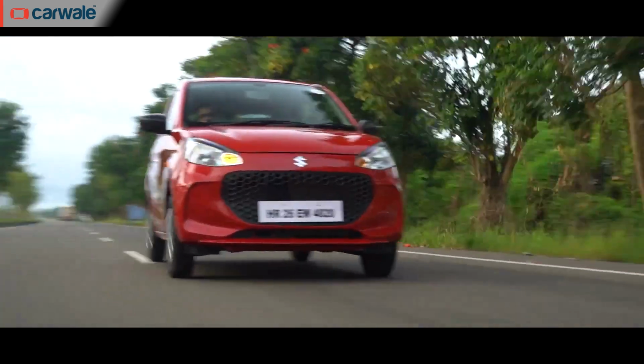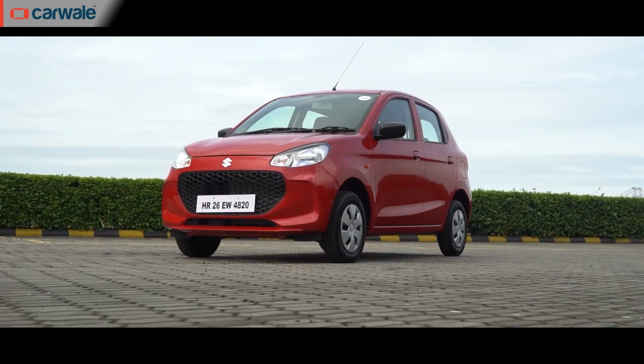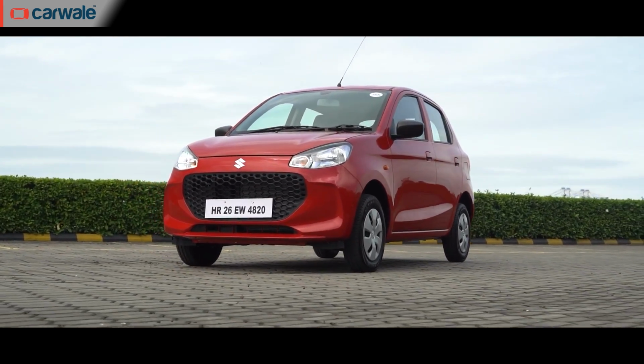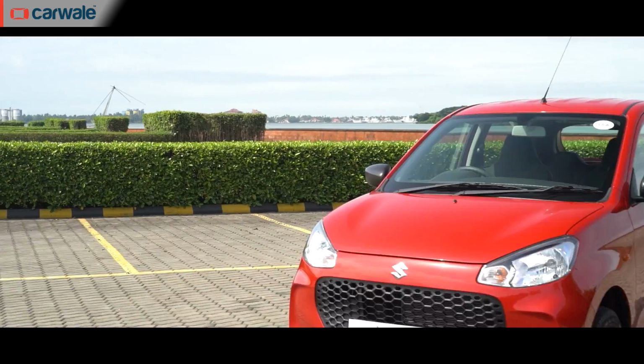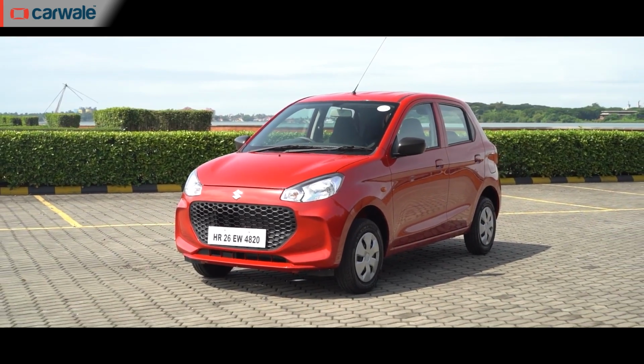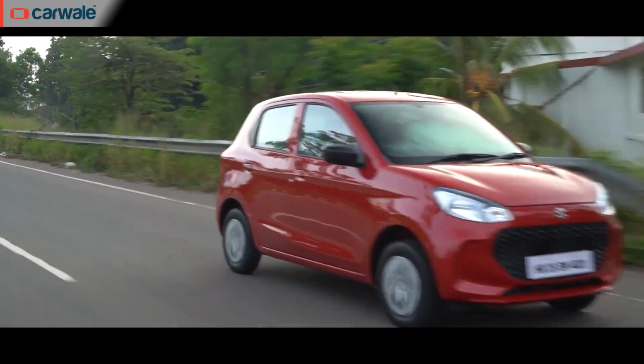Let's start off with one of the highest selling cars of all time, the Maruti Suzuki Alto. Now, if you're looking for a simple, reasonably priced small car purely to use within the city, then the Alto should be on top of your list. However, what we are talking about here is the all-new bigger Alto K10, which has seen some major improvements in features, efficiency and ease of use, ultimately making it the perfect city car for anyone on a tight budget.